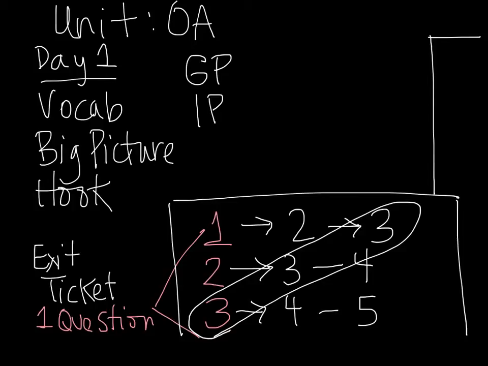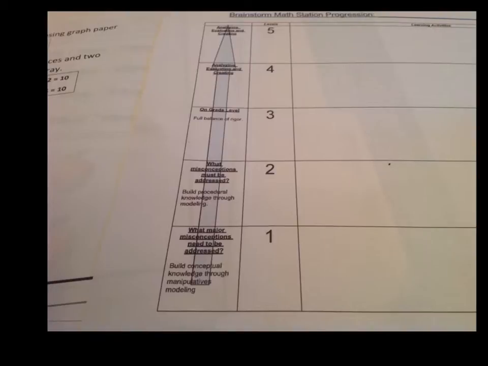At the end of the unit, I would do my unit assessment and analyze my instruction accordingly. I use this as a brainstorming tool and still use this as a brainstorming tool with some of my teachers that I work with. And I would start with my level 3 because by the end of the week I wanted my kids to all move through this station.